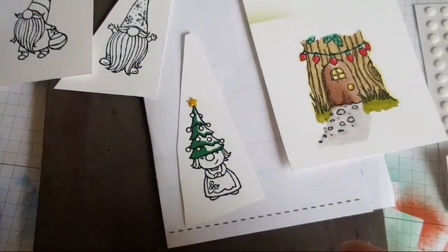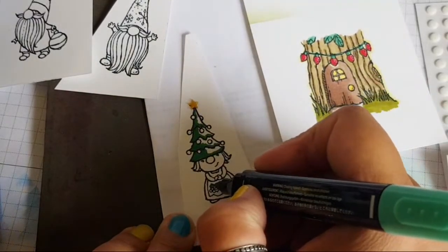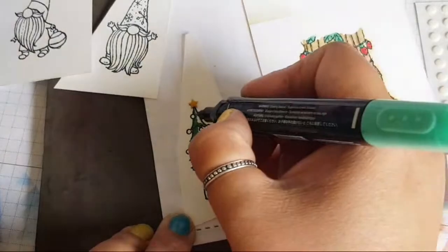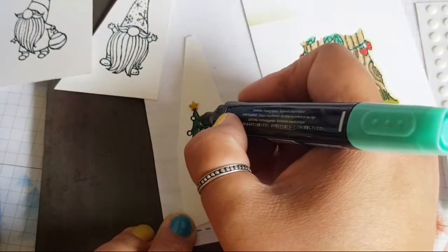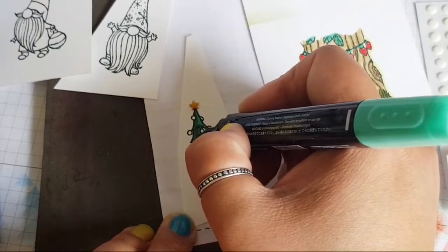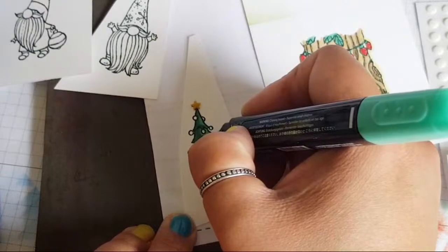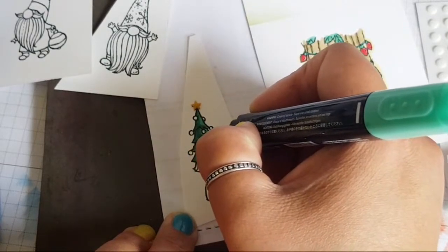I think I was in the middle of talking about colouring in, and I don't think I finished what I was saying. So, yeah, you've got to be in the mood, but it's very therapeutic. You kind of get lost in colour and filling things in. And it can look so different just depending on how you choose to do it.